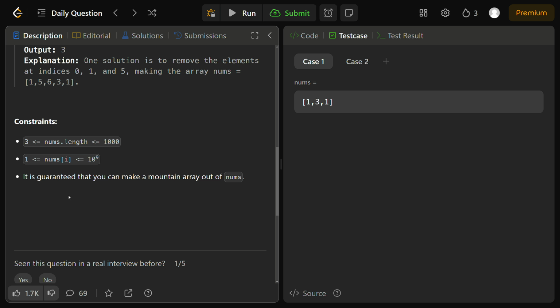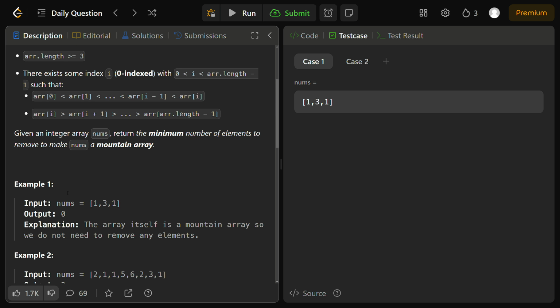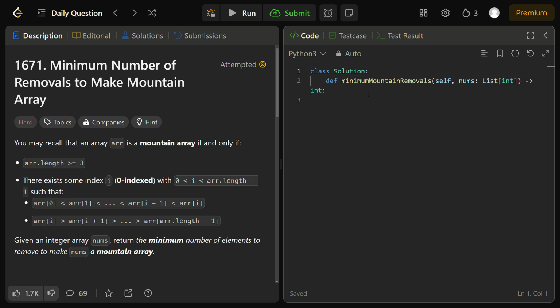Okay, so with that out of the way, I will give you guys a few seconds to go over this problem in your head and think of a valid solution, and then I'll show you guys how I would optimally solve this problem in a few seconds. Okay, so how can we efficiently solve this problem?